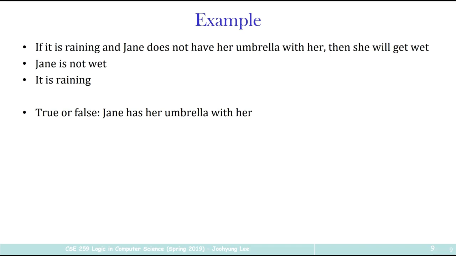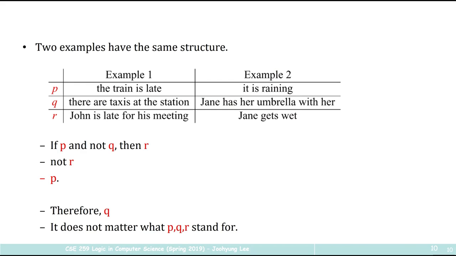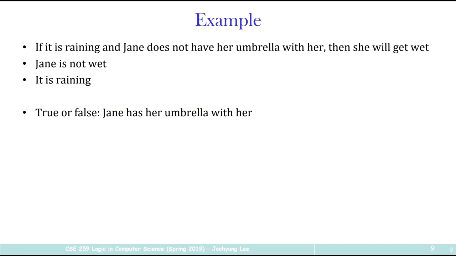Okay, so are we done? Let's see. Okay, so now 95% is saying true and maybe 1% says false. Yeah, so the answer is actually true, and in fact, you will probably realize that it's very similar to the previous problem, right?